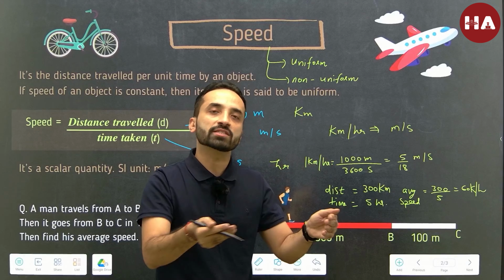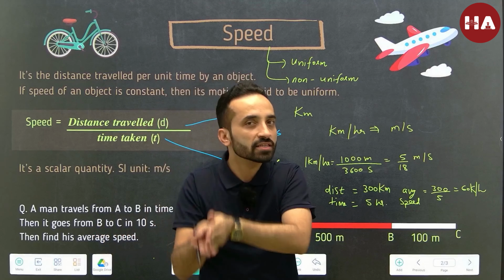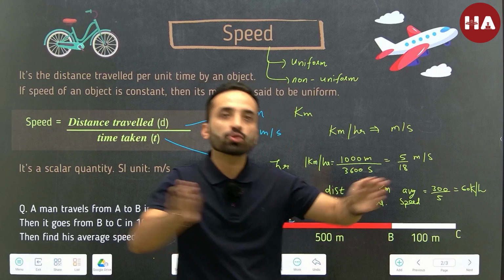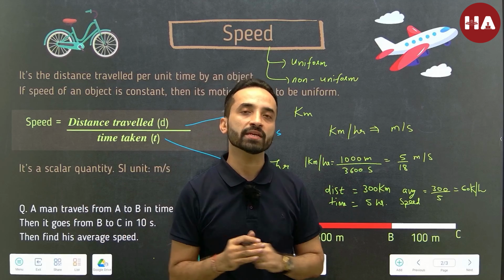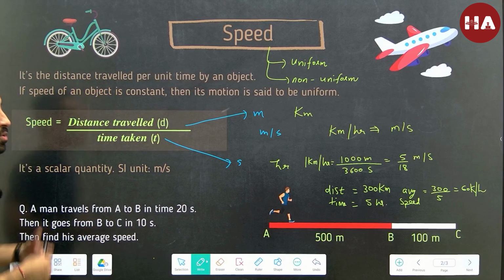So this can also be a situation where for a part of the journey it is traveling with some speed, for the other part of the journey it's traveling with some other speed, and you want to summarize the whole journey with a single value of speed, that is your average speed. So can we do this? You give it a try. I will wait. You can pause the video.